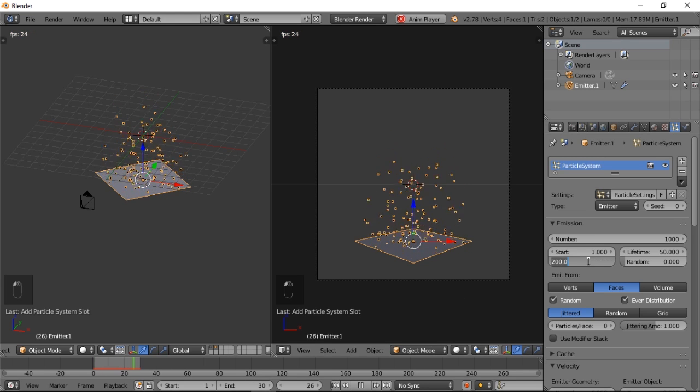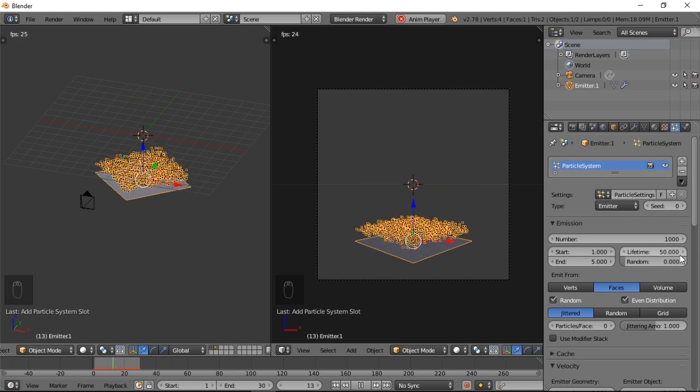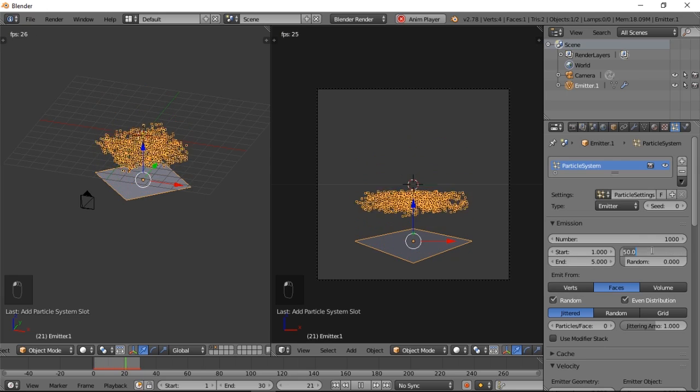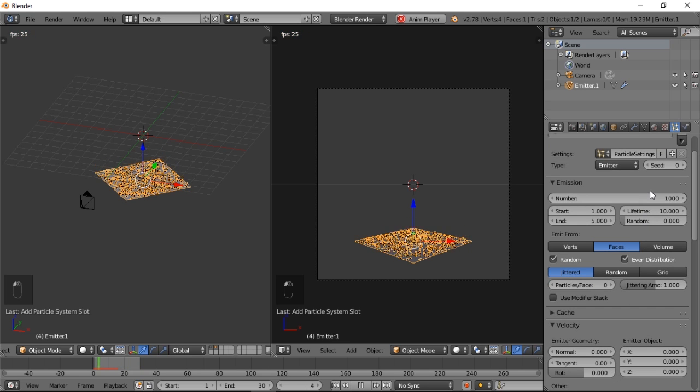So I'm going to set the end number to maybe 5. It looks really ugly. And set the lifetime to 10, I guess. So yeah, that's pretty cute. There are too many particles, so I'm going to set it to 50.